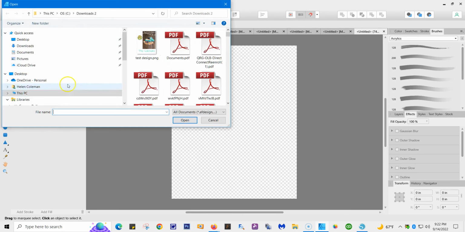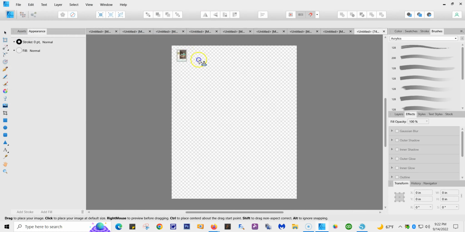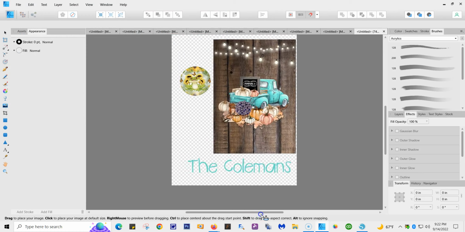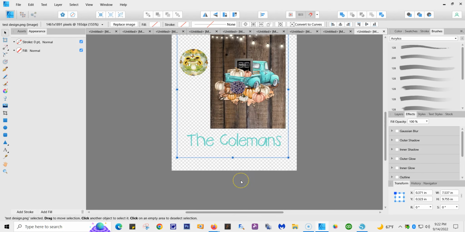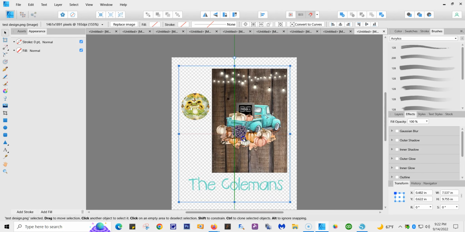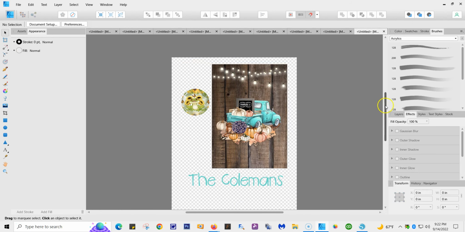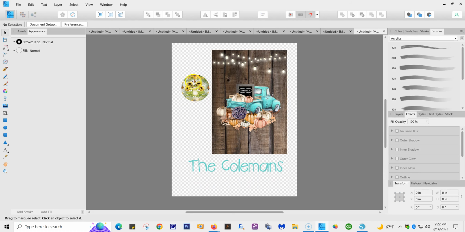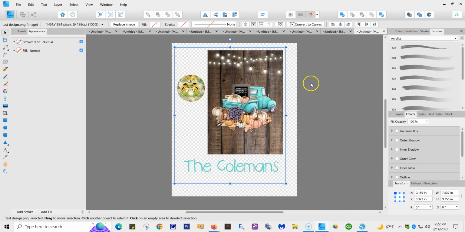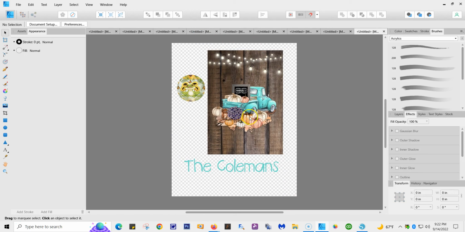I go to place, and I find the graphic. This is the graphic, and I can make it any size I want. So here's everything you created in Silhouette, and now it's waiting to be printed. Okay, that's all one file because it's a PNG, and you can't change anything here because we've saved it as a PNG, not an SVG.